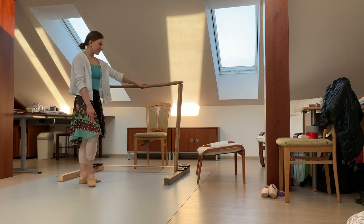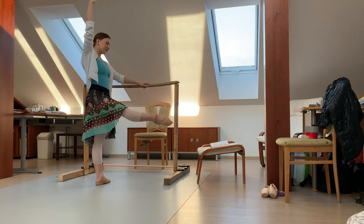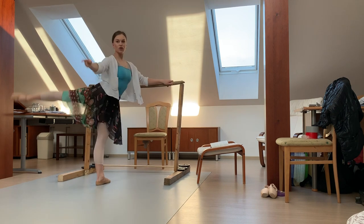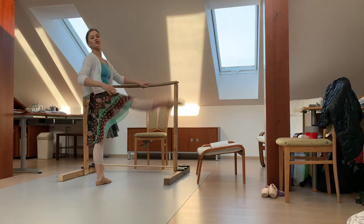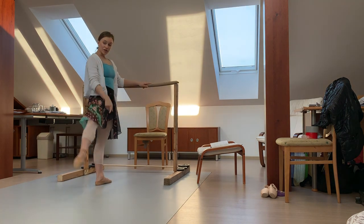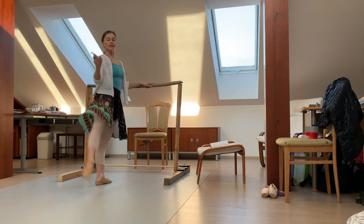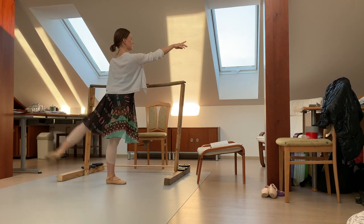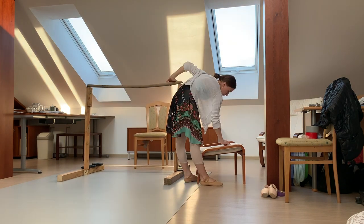Grand battement and front and close, back, and one, and two, and close to the front. And don't change, and change, and with passé, and three, grand mouvement to the back, left side.